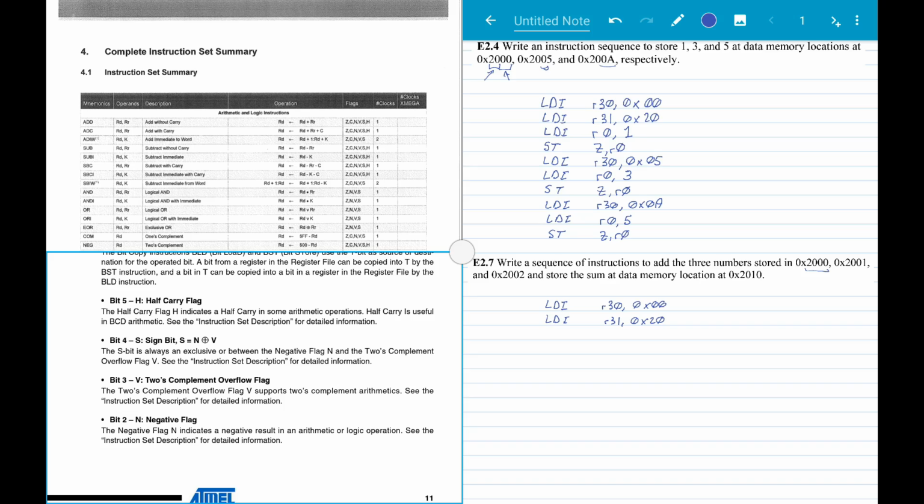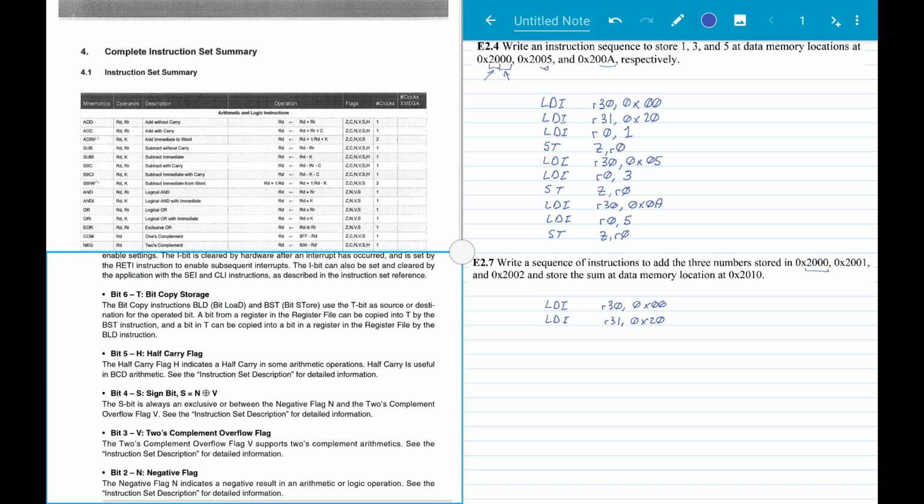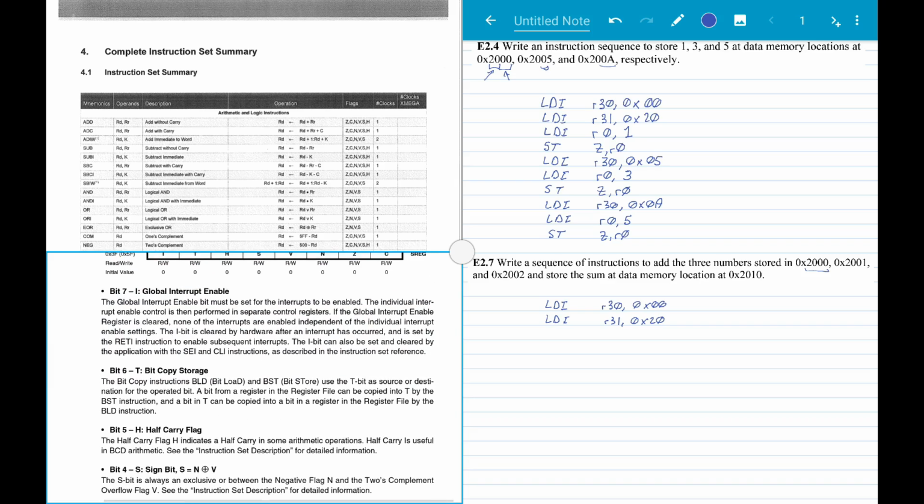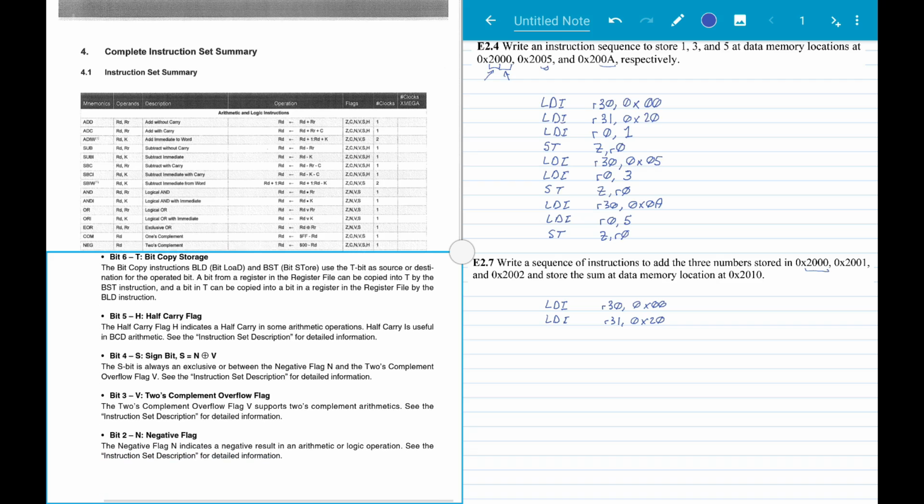Okay, so when you do 2's complement, you can end up with 1 extra thing over. The sign bit works together with the N and the V, the negative and the V together. The half carry flag we're not going to worry about. The bit copy and the global interrupt, we're not really going to worry about those right now. The main ones to worry about would be the carry, because that's what we're talking about now. So we're going to use the carry.